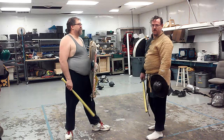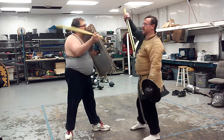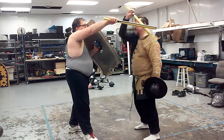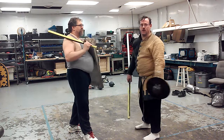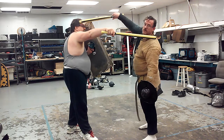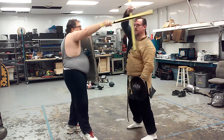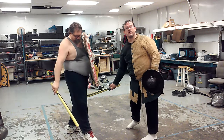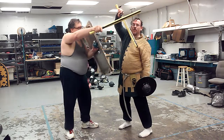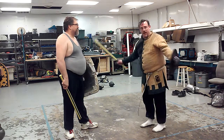What you have to get out of the habit of doing, and this has kind of been my failing of late, is fighting by rote. When I get in this stance, I throw the same shot every time. I make this block with the buckler, and I throw the same shot every time. What I need to do, and this is one of the reasons I wanted to go over this, is make that shot, now I'm throwing this. I make the shot, now I'm throwing this, forcing you into different things. I make the shot, I can even throw this. I get out of the habit. You guys all have learned when Tim makes this block, you know that I'm coming right down the center pipe. So I've got you trained now.